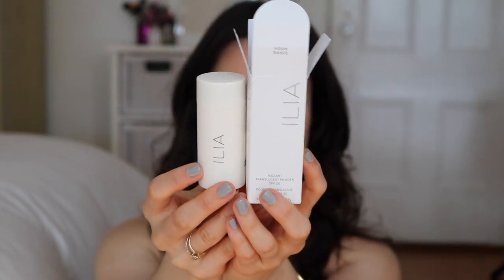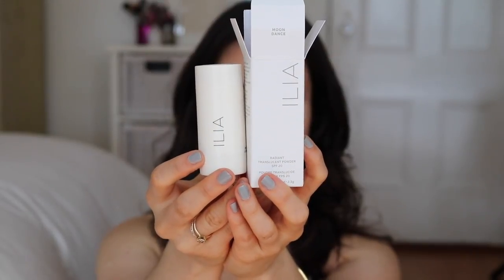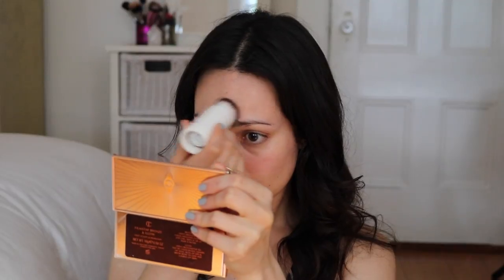This is the Ilia powder I talked about in the intro, so you're going to see it in action — along with my disgruntled confused looking face trying to get the product to come out in the open position. I felt like I got some product to dispense and I'm just setting all the places I had put cream product — mostly under my eyes, nose, chin, and forehead — applying some decent pressure. Honestly, I don't know if it looks like I have any powder on my face. I'm confused by this product.